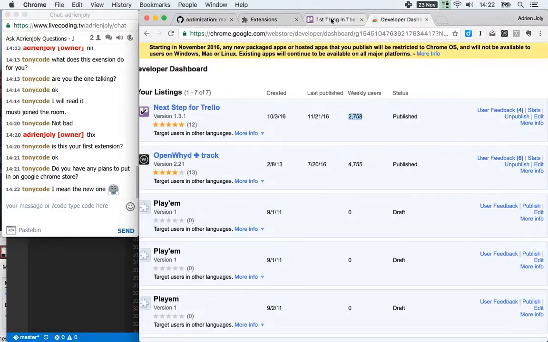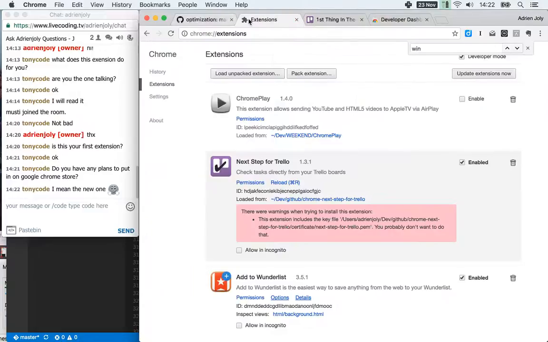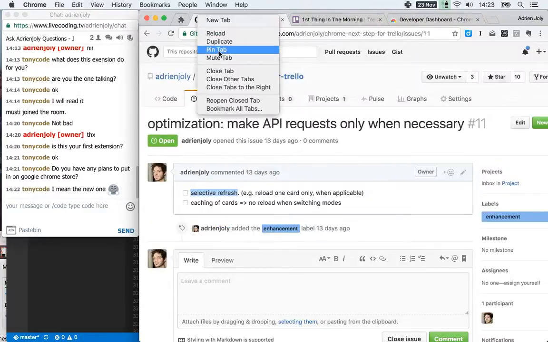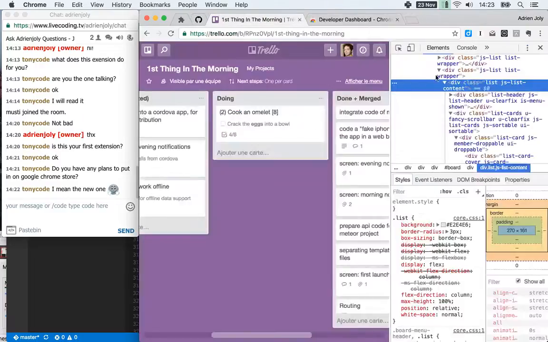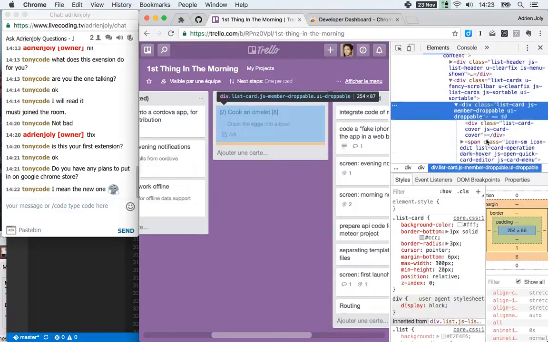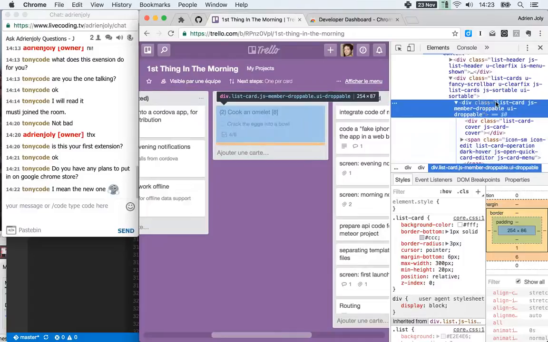Okay, let's close this. Yeah, this we need to keep open. These two. Okay. So what I'm looking for right now is some attribute that gives the ID of that card, so that I can know what card was dropped.